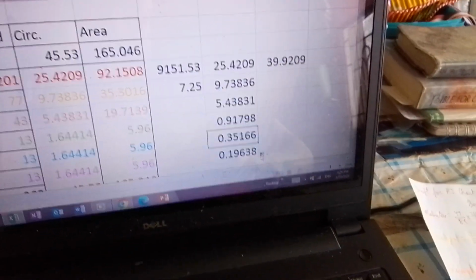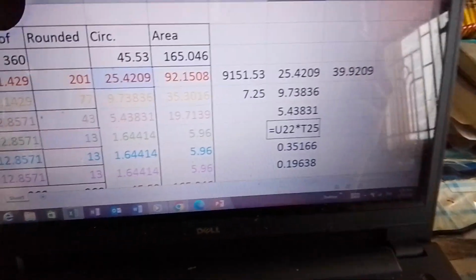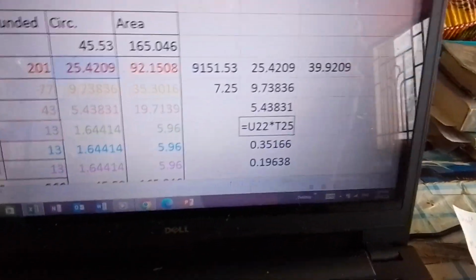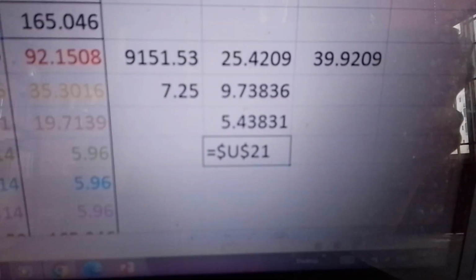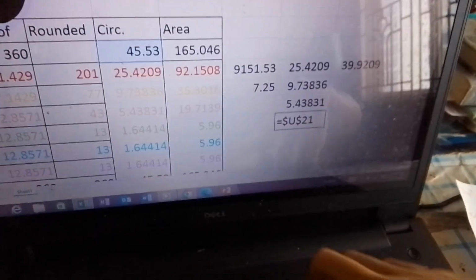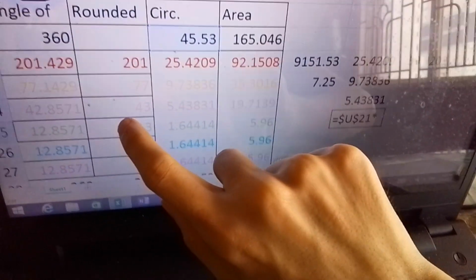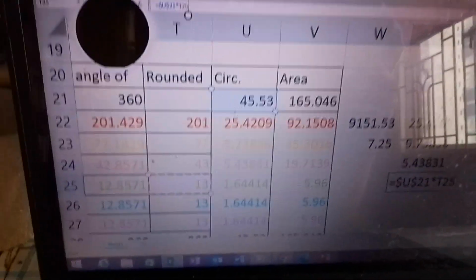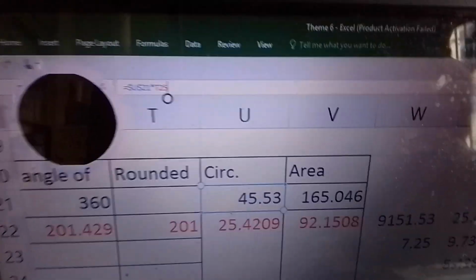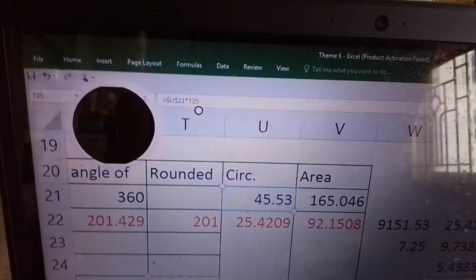But that's not the answer that I was looking for. Because remember, it's supposed to be like this. We need to lock the cell. So, dapat i-lock namin yung cell. Wait lang ha. Diba remember, i-type mo yung formula. I-lock mo yung cell na ganito. Click on this 45.53. Tapos, i-lock mo to. Put the dollar marks. And then, multiply that by the cell that you want, with the angle that you want, which is this one. No need to put it if you're going to descend. The only time you put dollar sign is to lock if you want a constant cell. Unless you don't want anything constant, hindi mo kailangan i-lock.